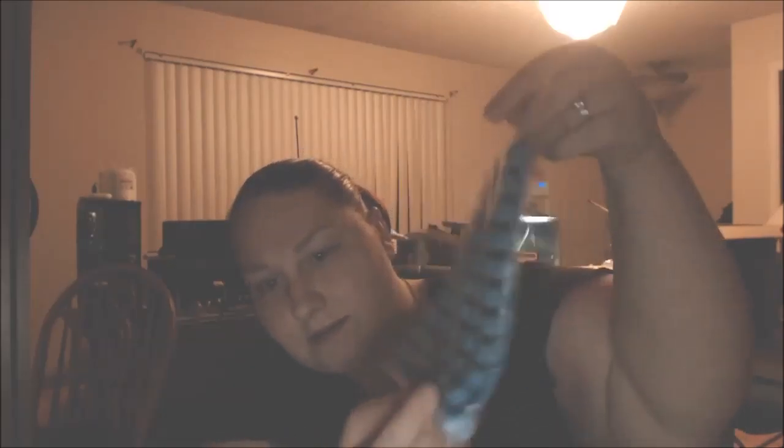Hey guys, I got another quick review in the mail. They sent me this — I just got it out of the mailbox. It's a 50-cavity silicone gummy bear maker. I'm going to get some gelatin and use this to make myself some gummy bears. I'm actually kind of excited.